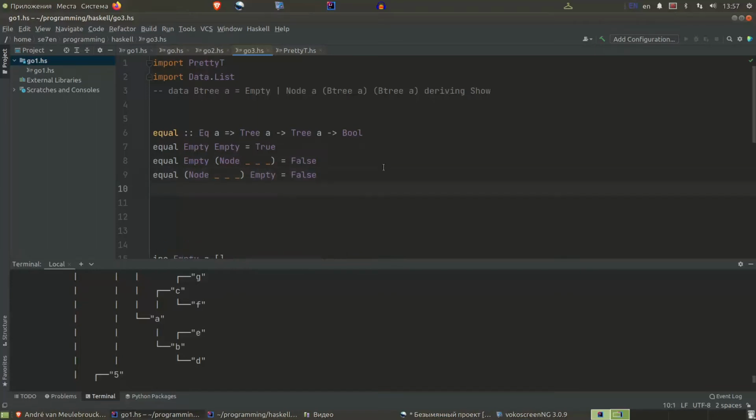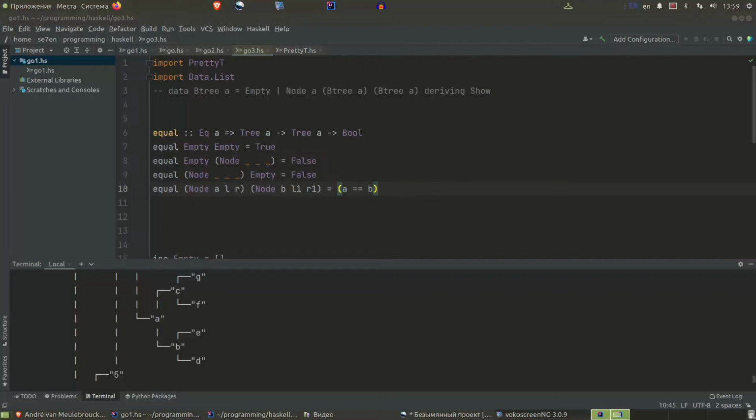And what if we have two trees constructed with the node constructor? Okay, the first tree and the second tree. In this case we can say that our trees are equal if A equals B, so the roots must be the same.